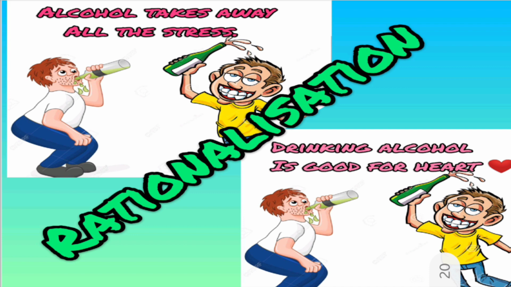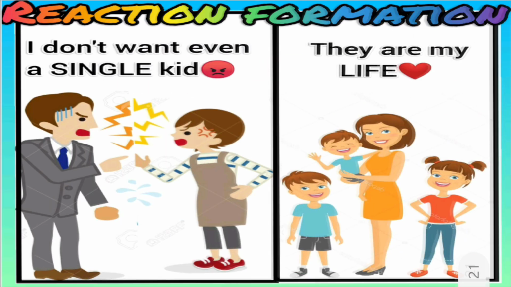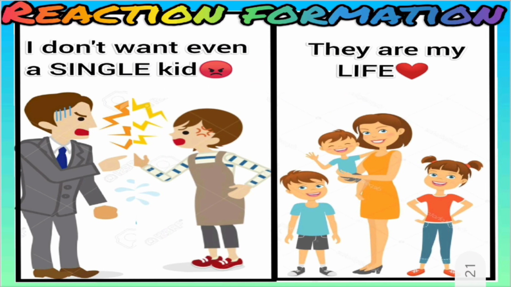I hope it's clear, as here we can see in this image that they are saying alcohol takes away all the stress, and in the next scenario they are saying alcohol is good for heart. So I hope it's clear now. So let's move ahead. Next defense mechanism which we have is reaction formation.